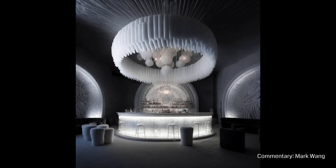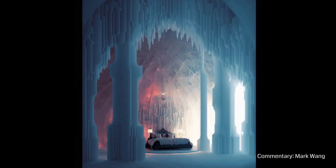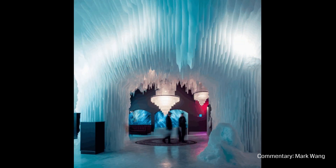2nd place goes to the Iceberg Hotel by Steve Brody. The Iceberg Hotel concept is well executed using a combination of AI-generated geometry, thoughtfully inserted furnishings and tasteful post-production effects. The Amundsen Ice Bar is beautiful, sophisticated and inviting. Bedrooms and circulation spaces are simple but elegant. At a technical level, all images are crisp and high resolution. The moody lighting and cool color palette of the images contribute to the hotel's sublime atmosphere.